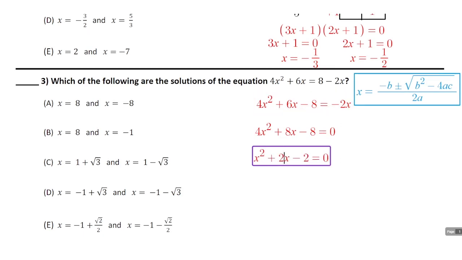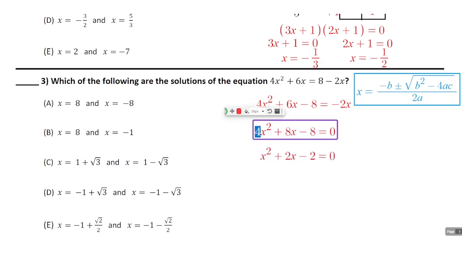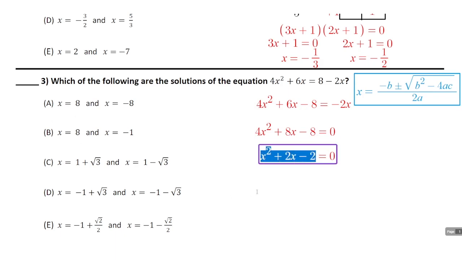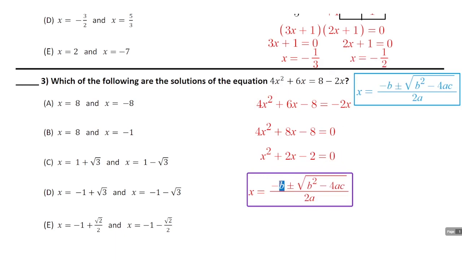And so now I'm going to use the quadratic formula. I didn't really have to do this step. You could have used 4, 8, and -8 as your a, b, and c here. So if this step confuses you a little bit, it's not necessary, but I like to keep these numbers as small as possible if we can. So that's why I divided everything by 4. All right, so we've got our a, b, and c, and now we're ready to use this quadratic formula. Okay, so here we go. b is 2, so I'll make that replacement. a is 1, and c is -2. And maybe just to make this a little bit easier to read, I'll put that in parentheses here.